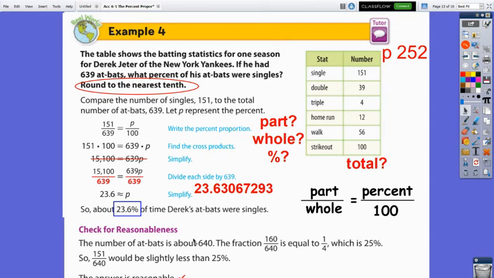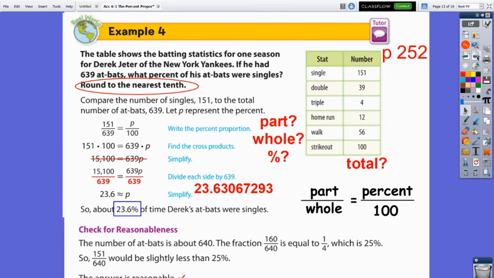Now, check for reasonableness. You know, like kind of always when you're working with numbers like that, does my answer make sense? Because if you put in your calculator the wrong way, you might end up getting some kind of goofy number. 160 out of 640. Oh, just randomly, I guess you're supposed to know that's 1/4. So, just look at numbers that kind of make sense. 150's half of 300. So it's about 1/4 of 600. So the answer ought to be somewhere around 1/4, a little less, 23.6%. Okay.